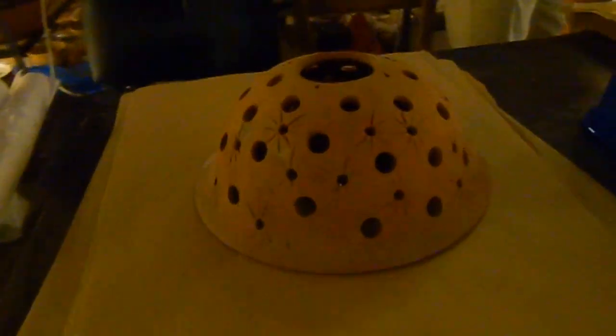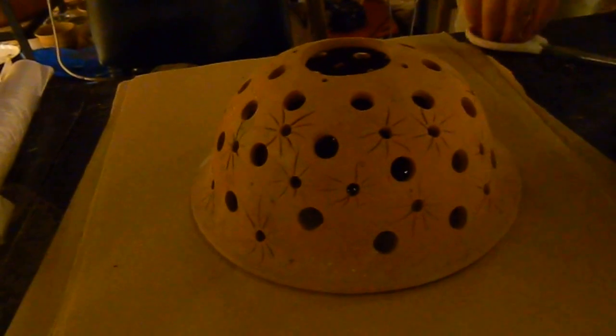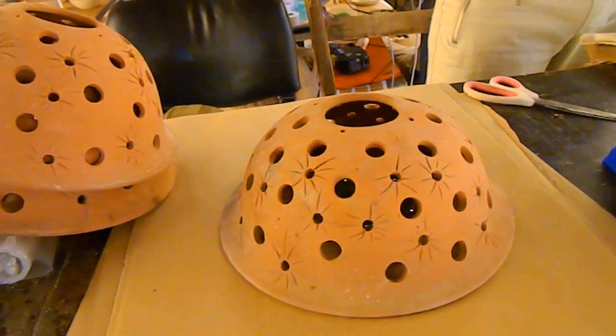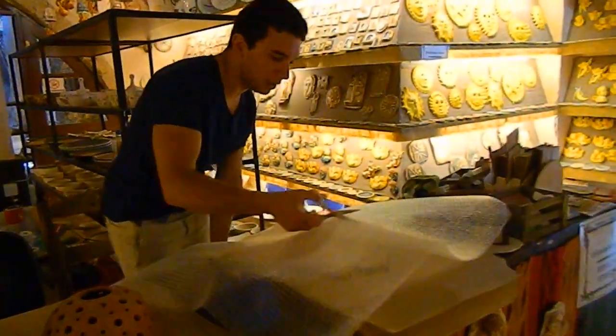Would you like me to pack them separately or all together? To save space. I will pack them well enough so that they will not break. But if you want, I can put them in the end together. Okay, let's put them together and I'll try them in my hand luggage. For sure it will be better. You will take them in your hand luggage.